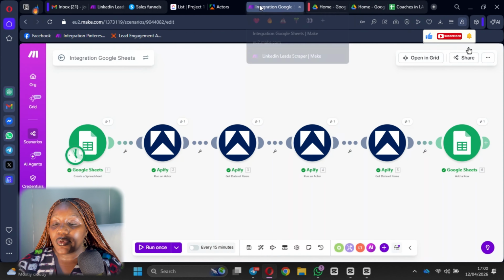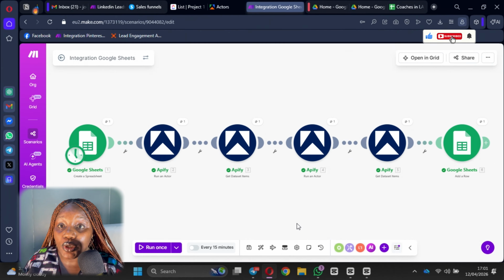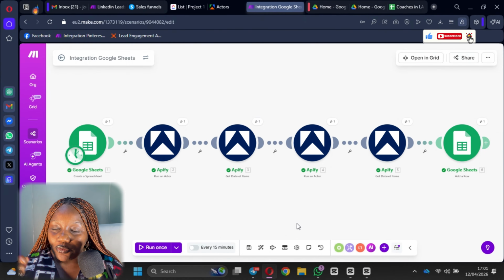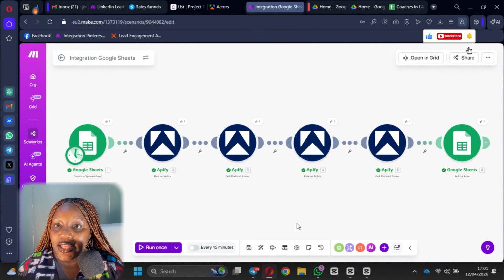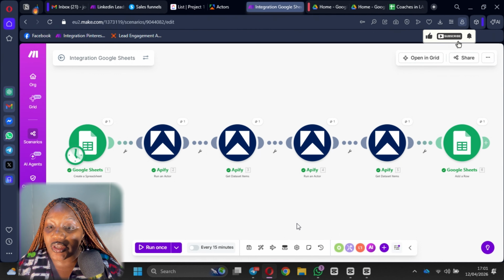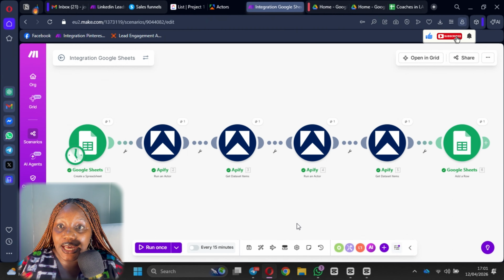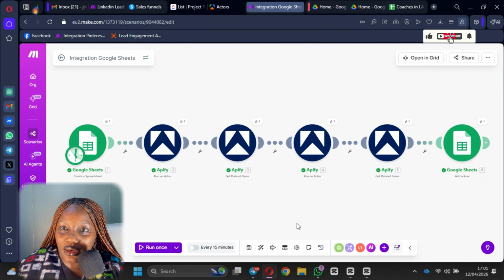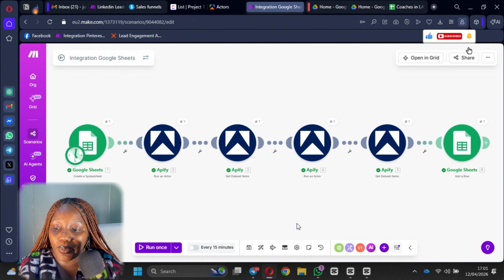So yeah, with a system like this, you can use this to scrape as much lead as you want from LinkedIn and go ahead and reach out to them with your offer. You can of course convert these leads to become paying clients. Of course, there can be more steps to this, like verifying them, including integrating AI into this, so that AI can do the qualification, find out if they're a perfect fit for your service, and then grade them. And also, from the knowledge it has about them, create like a one opening line about them and all of that. You can also extend to those things, but on the basics, this would really help you find leads that you can reach out to.